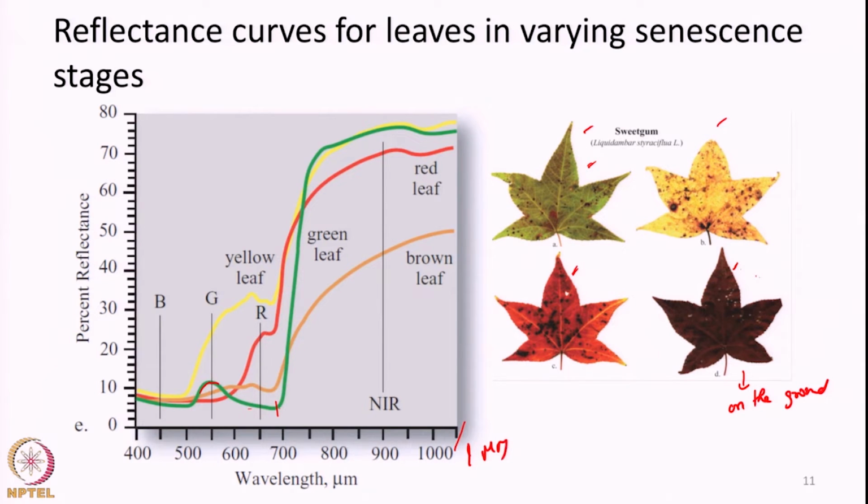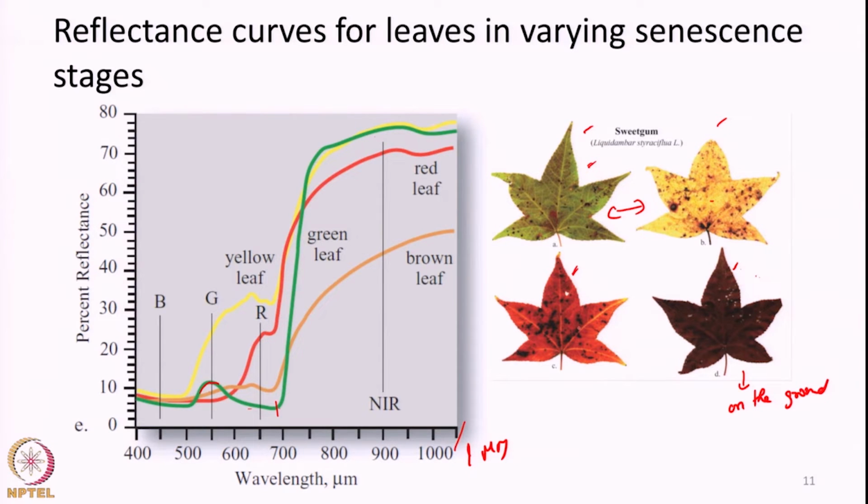Okay. Now, we will move to the yellow leaf. Yellow leaf means there is a change in pigment from chlorophyll. Now, chlorophyll has become less dominant and some other pigments start to dominate the leaf's characteristics. So, for the yellow leaf, the reflectance in red also increases, reflectance in green is also pretty high, and reflectance is low only in blue. So, green plus red combined together will give a yellowish color to the leaf, and in the NIR portion we are still observing quite high reflectance values.